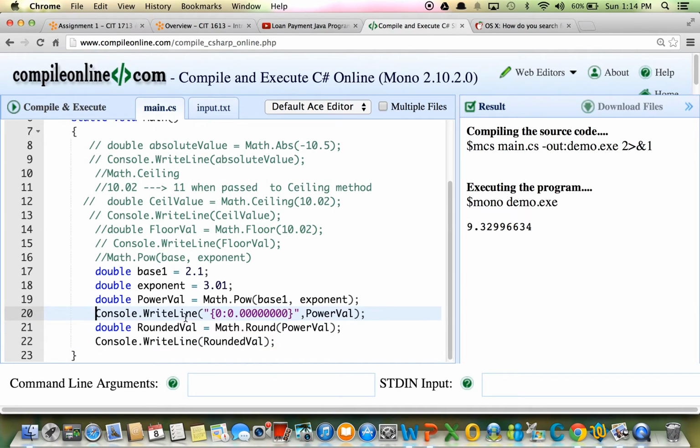And I'm just going to comment this out because I don't want to show that one. This value I don't want to show. So notice it was 9 point something. So it got rounded to 9. But let me just comment that in so you can see both. So unrounded was 9.32. Rounded is 9. Actually 9.0. It doesn't show the decimal because we have not done that. So round will just throw away the decimal part.